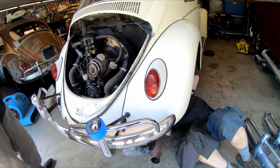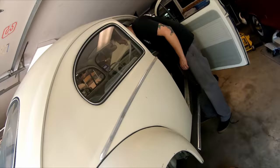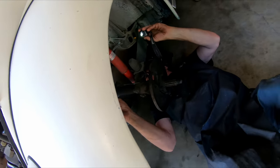That sounds like the battery's no good. All right, I'm gonna try to turn it over. What are you gonna turn it up to, Martin? Oh, shiza, I heard that. Okay, fire in the hole. Here we go.